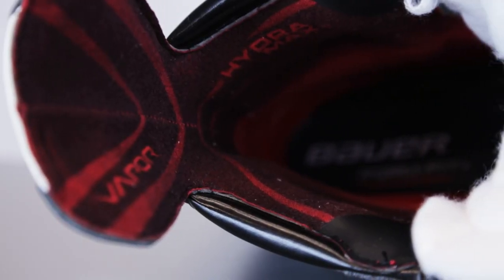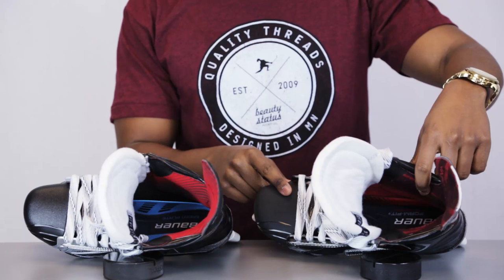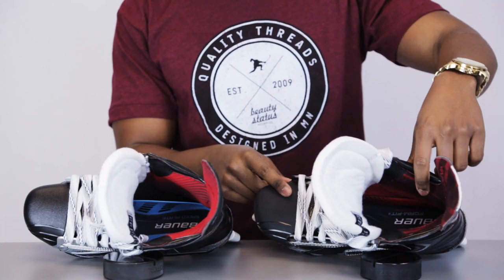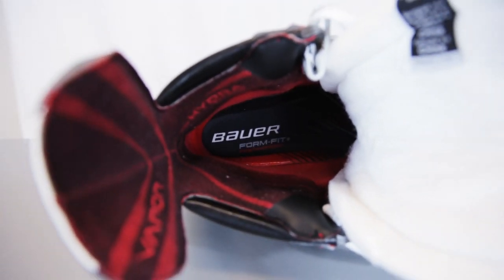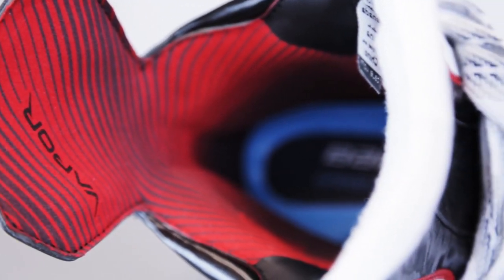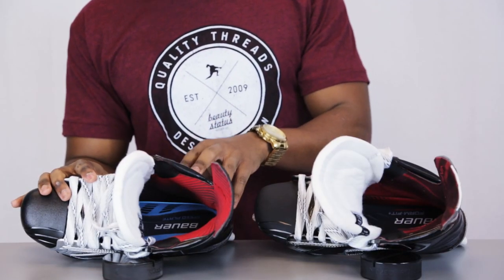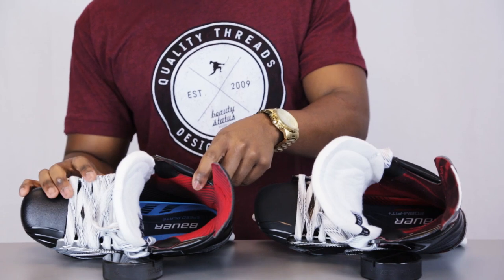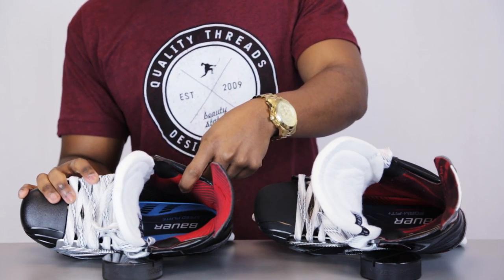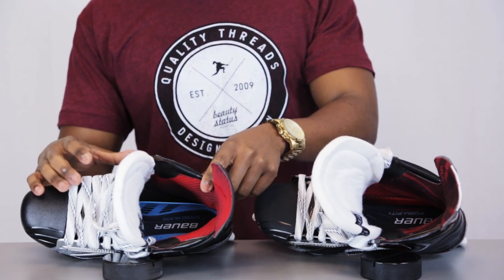One of the final parts we're going to be looking at is going to be the inside of these two skates. Starting off with the APX2s, Bauer used the Hydromax 2 liners with these boots. That had some excellent moisture management systems that worked along with those holes or perforations at the base of the skate that wicked away any moisture into the liners and out through the perforations. Taking a look at the inside of the 1X skates, this is where we're going to see that new technology really come through. Bauer is using the 37.5 liner — the way this material is constructed is millions of tiny particles embedded into the fabrics of the inside liners of the boot. These particles work a lot like hot rocks in a sauna that evaporate any moisture rather than just wicking it away.